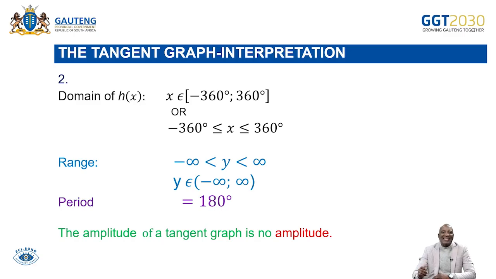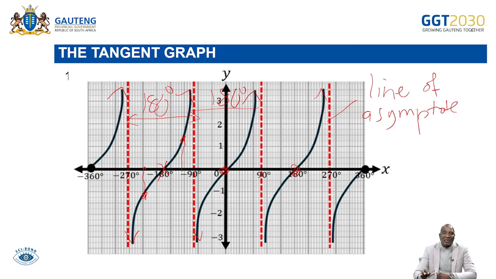I'm now interested in the amplitude. We saw with the other graphs, they were trapped between -1 and 1. It was easy to define the amplitude. But here, there is a problem. This graph forever continues and will never stop going up and going down. So we can clearly see that we can't find the amplitude here. Because to find the amplitude, it is always half the distance of top minus bottom. And this graph doesn't stop. So where are you going to get your top minus bottom?